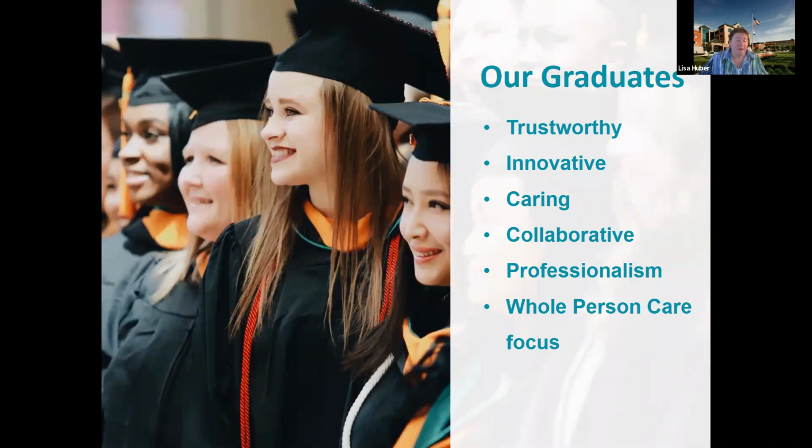So finally, just to wrap things up, our graduates are sought out throughout the area and in the Adventist health system as well. We have a very good reputation. Kettering grads are sought out for leadership positions and feel that they're well prepared. And because they're nurses, these qualities are ones that we really want to take the time for you to demonstrate, and we as faculty also try to demonstrate and model these types of values to you as well. We feel it's important that you have these characteristics whenever you go out into the world, because nursing is one of the most trusted professions, number one, I think, for the last 15 years. So we want to help instill these traits and strengthen them in you if you already have them.